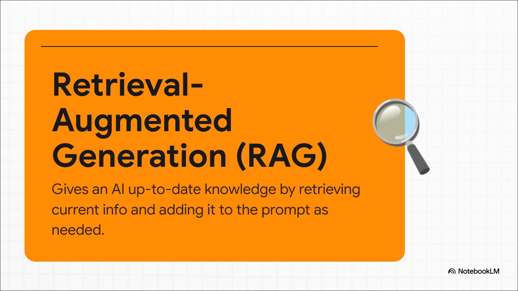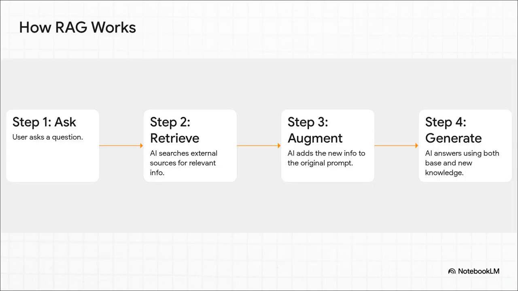Instead of trying to teach the AI everything all over again, you just hand it the new information it needs, right at the moment it needs it. It's like giving it cheat sheets for a test. And here's how RAG works, all in the blink of an eye. You ask a question. The system instantly goes and searches for new info, from a document you gave it or from the web. Then it invisibly sticks that new info onto your original question. And finally, the AI answers, using its original brainpower plus the brand new facts it just found.